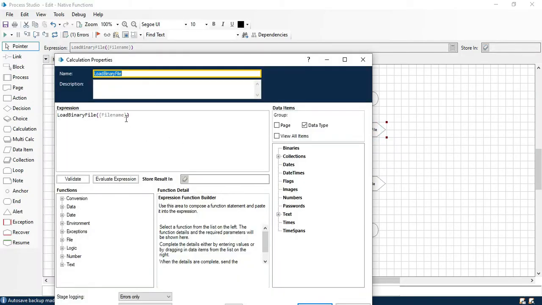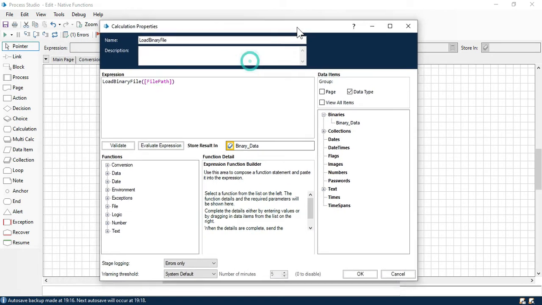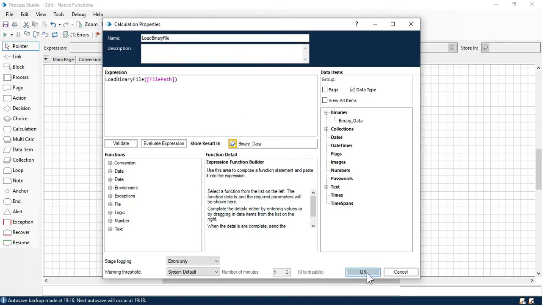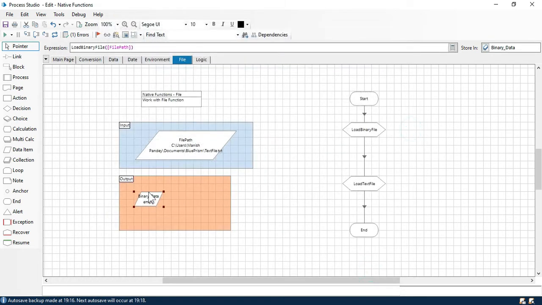Double click on that and remove this file name so that we can replace it with this data item. Now we are going to store that as binary data. Create that one, and this has been created as a binary data type, right? Now click OK. We'll take the output here in this block.